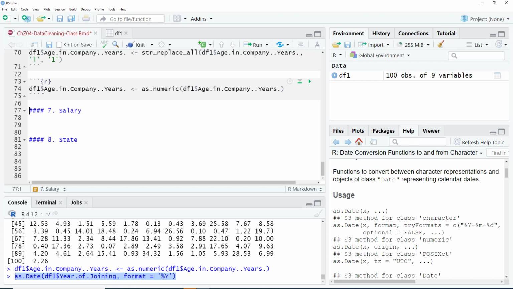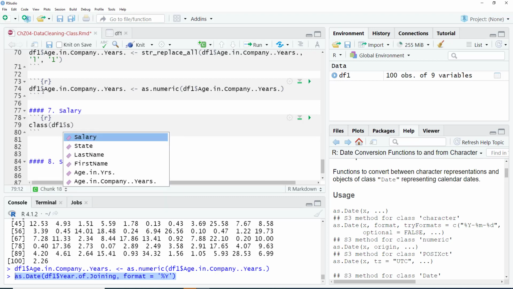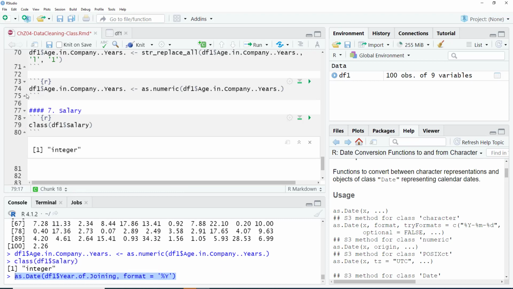Okay, now let's look at salary. Class of df1 salary, and that's integer, so that's good. Now we want to make sure that there are no unreasonable values in there.